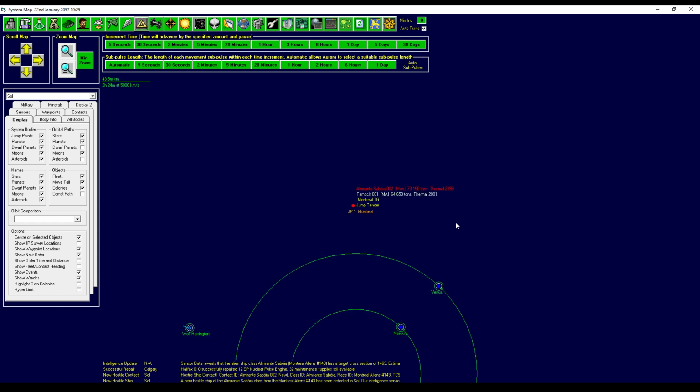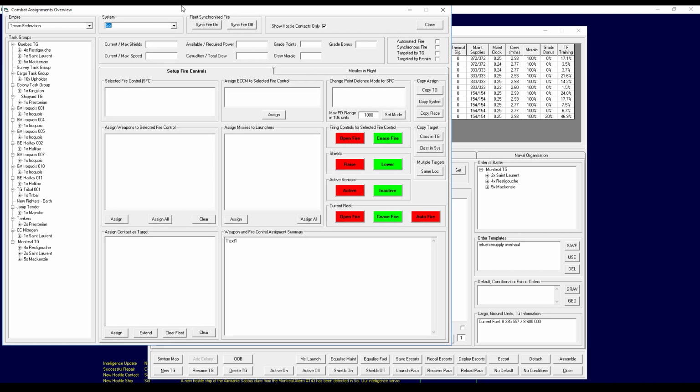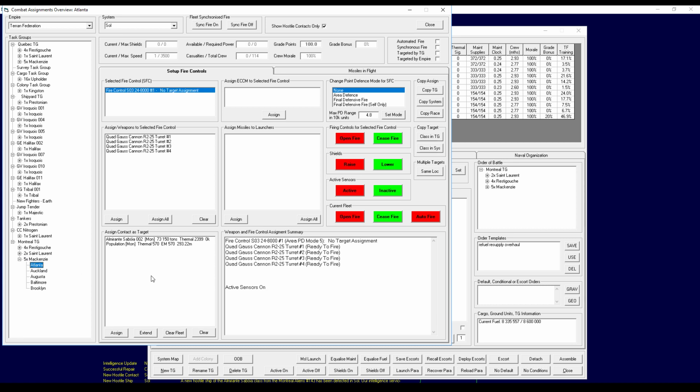Why, hello there. It looks like this alien ship has just jumped into our system. Fortunately, we do happen to have a fleet right there in orbit. Not in orbit, but around the jump point itself. Let's see how quickly we can react here. Let's go to F8. So these guys should, well, first of all, these guys should now be on final defensive fire.